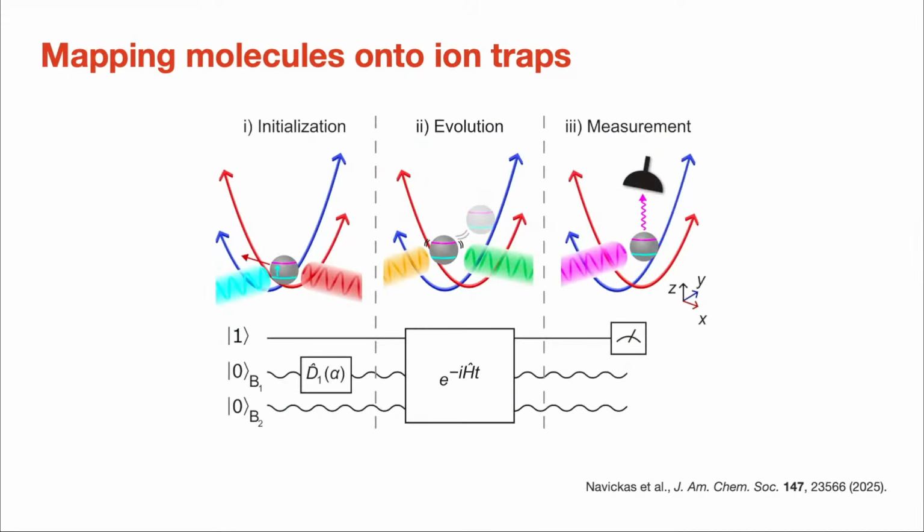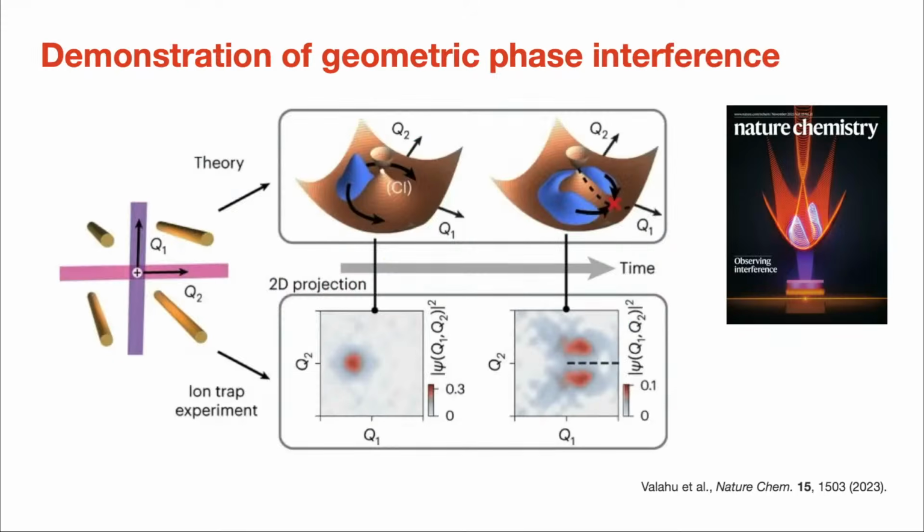And then the idea, like in every sort of quantum simulation, is you need to initialize it somehow. This involves, in this particular case, a displacement of one of the bosons. Then you have time evolution, and that's what's easy in analog simulation, is that you just let it evolve under the Hamiltonian that you've induced in your simulator, and then you make some measurement at the end. And we've done a series of experiments, and I'll highlight two.